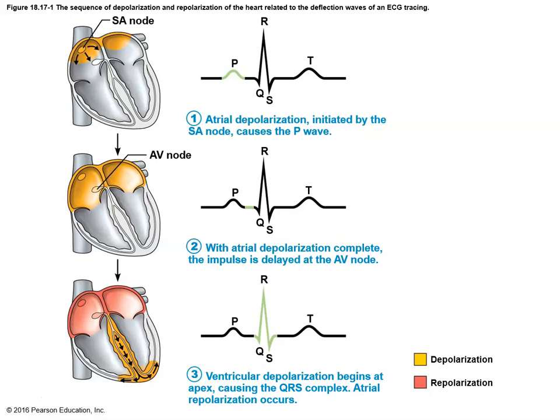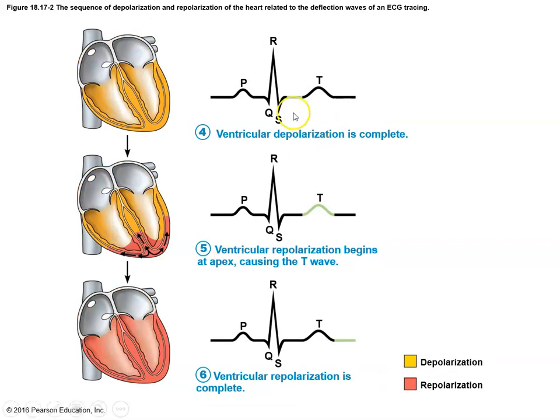The gap between the P wave and the QRS sequence, we see right here, that's when the atria are finishing their contraction and they're starting to have a little bit of a relaxation process. Then down here at step 3 we get to the QRS series, and this is when the electrical current is traveling down the middle of the ventricles, starting that ventricular contraction at the quote-unquote palm area. The gap or space between the S and the beginning of the T wave is when ventricular contraction is finishing.